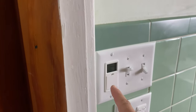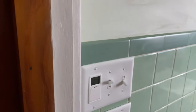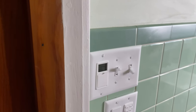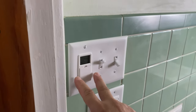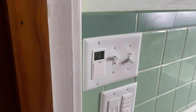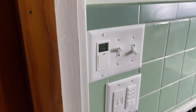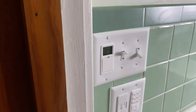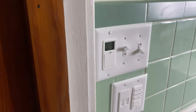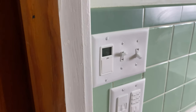Also, while I was installing this switch, I also installed a smart dusk-to-dawn switch here for the nightlight. There's a nightlight up in this vent fan. This is simply a programmable switch — it probably does a whole lot more than what I'm using it for, but I'm just using it as a dusk-to-dawn switch. You set the time zone, set your time, set your day, and you can set what days and all kinds of things. I'm just using it as a simple everyday dusk-to-dawn to turn the light on.